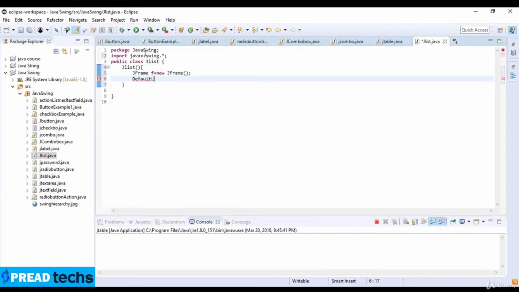Now DefaultListModel of String. So you can set a string here and then the object, and the object is l1, which is new DefaultListModel.